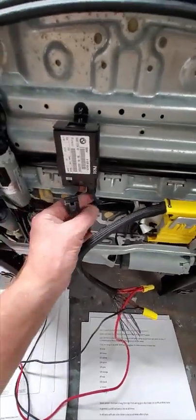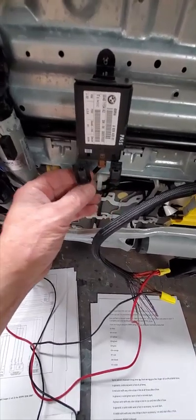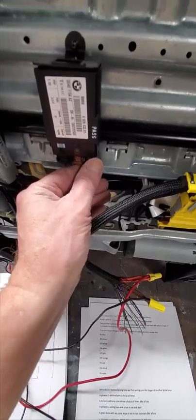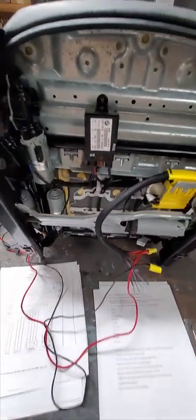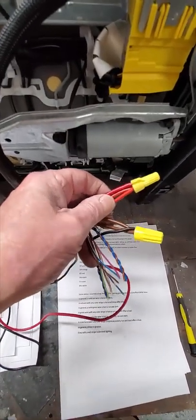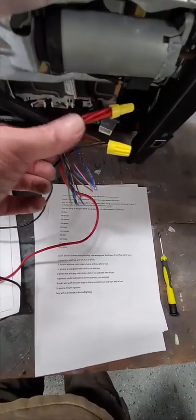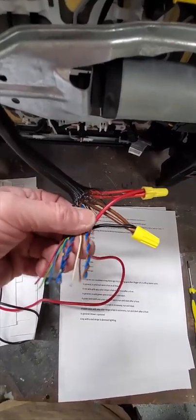These are the heater wires, and so what I'll do is check that the heaters get hot. These go to the heater elements, and so I'll just connect those to ground and see if they get hot. I talked about these big red wires being power to the seat and to the heaters. The big brown wires are ground. All these little wires go to little stuff.